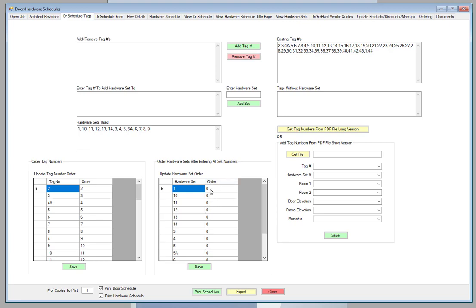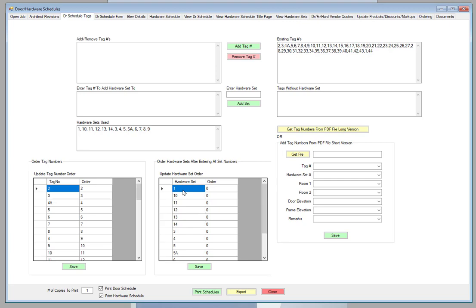And you can see the order right now, it's all set to 0. And when this list comes up, it does sort this list, but because of the way the computer works, it will sort numbers or numerics differently than the way it will sort alphanumeric characters. If this was just numbers, it would be sorted correctly. It would be 1, 2, 3, 4, 5, all the way up to, and then go to 10.